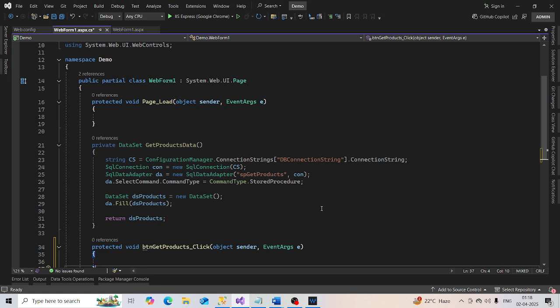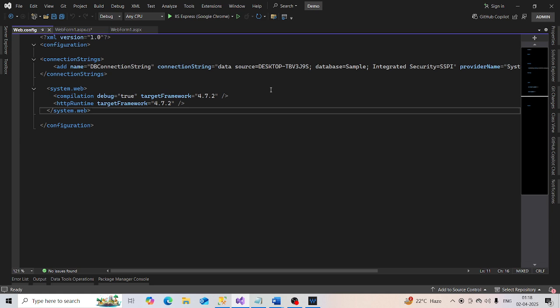If you look here, we are using the ConfigurationManager class to read the web.config connection string. So where is the web.config file? Here it is.